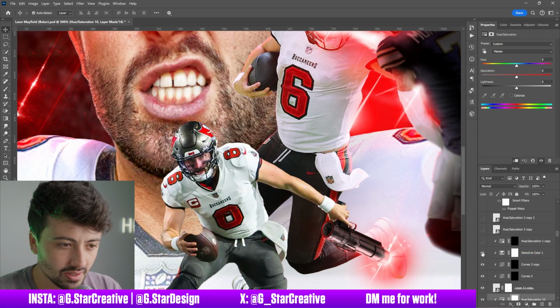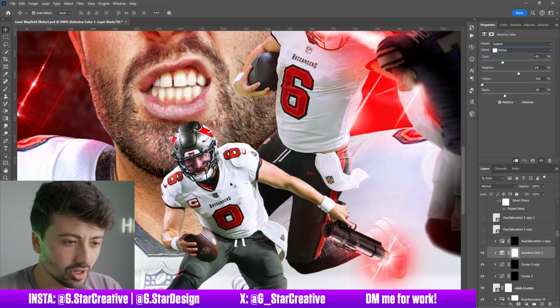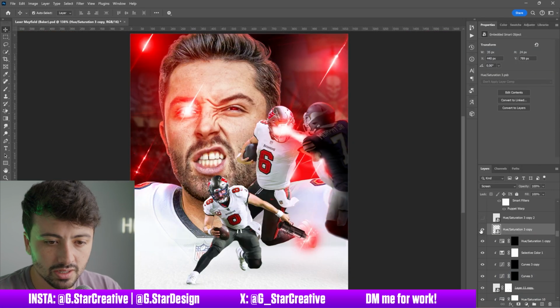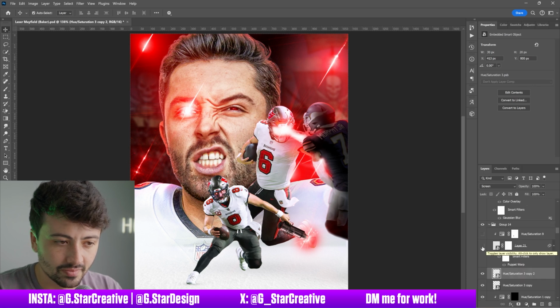And then I changed his coloring too. So he looks too green right there. So we're matching him with the rest of the graphic by using a selective color. Change the reds a little bit and change the whites so you can see all these settings. So I'm changing it from a green look to a whiter look so it just matches everything well. So then I used another lens flare, put that on top of his eye, set it to screen. Another one, set it to screen, put that on top of his eye as well, because he now has laser eyes, obviously.